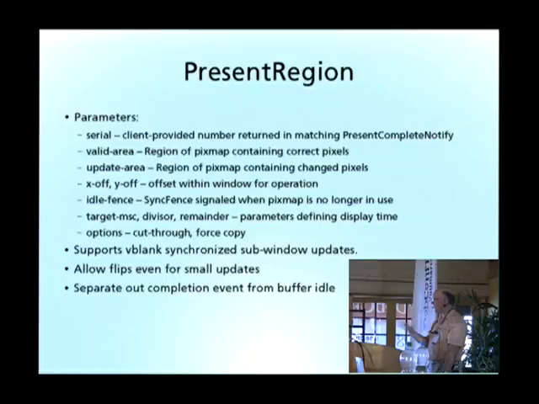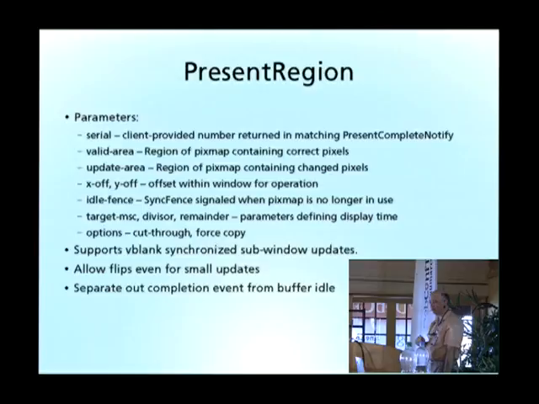So if the application just has a tiny little pixmap and only paints a tiny little area, you can set the valid region and the update area to be the same, and then the X server will only copy that little region. And if you're doing real double buffering and you have the full contents of your window available, you can set the valid region to the full window, but if you only draw a single character, you set your update area to the single character. Then the X server is free to do a flip operation to that new buffer if it wants, or it can blit just the tiny little area. And that's how I implemented this. There's an X and Y offset within the window if you want to take a pixmap and just put a little piece of it on the screen.